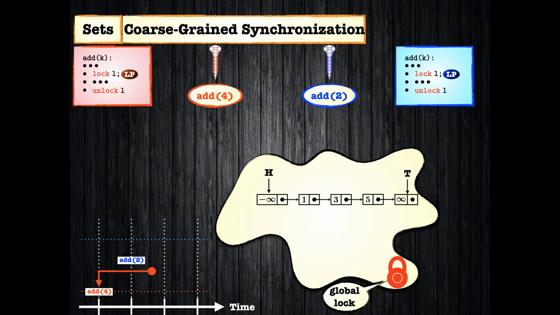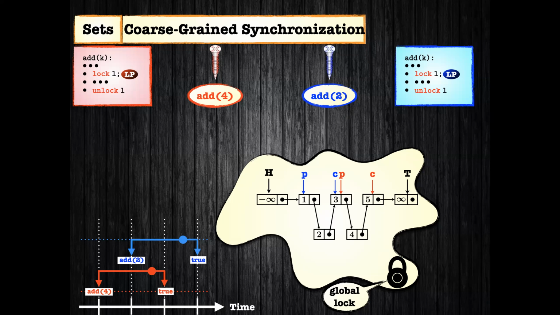And now what the red thread does is that it goes to its code, it executes the code sequentially because there is no interference from the blue. The blue is blocked, and it inserts the cell in the appropriate place, after which it unlocks the lock, it releases the lock, and it terminates. And now the blue thread may start working. It can acquire the lock, and this is what happens. It has acquired the lock, it has linearized, and then it finds the appropriate place to insert the 2, after which it releases the lock and it terminates.